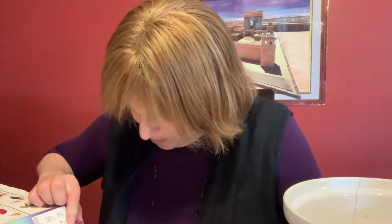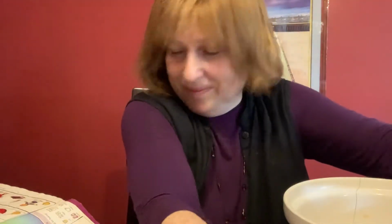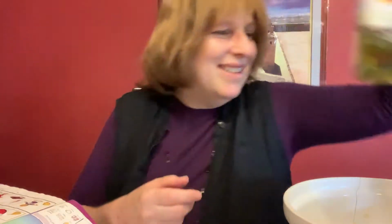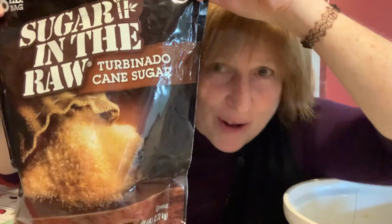So the recipe is here in the book, and it says, let's make sure we have everything, because the first thing you do when you're going to bake is you make sure you have all your ingredients. So it says here we need flour, kemach, check. Beitzim, which are eggs, and check. Shemen, which is oil, check. Shemen zait, the best kind. Sukar, which is sugar, check. Some delicious sugar in the raw, healthy sugar.